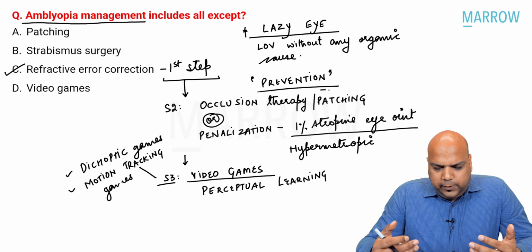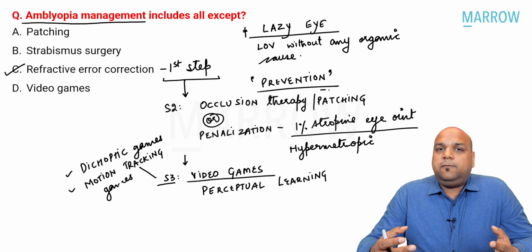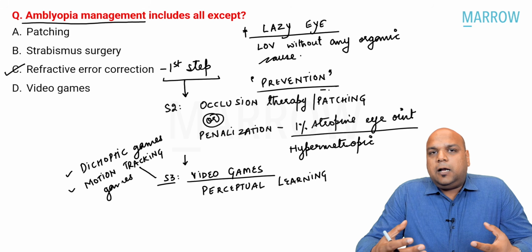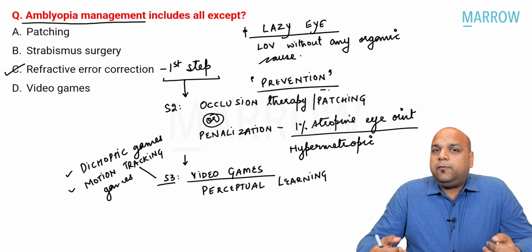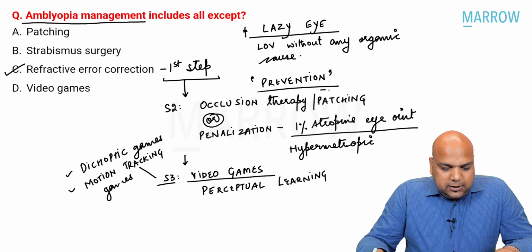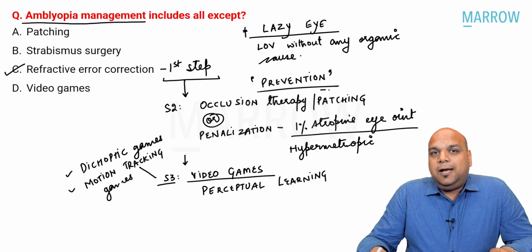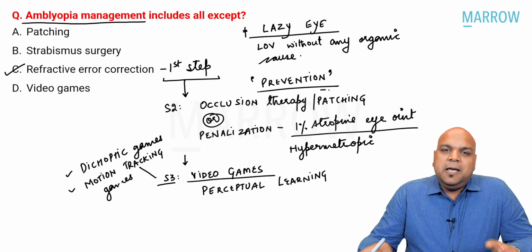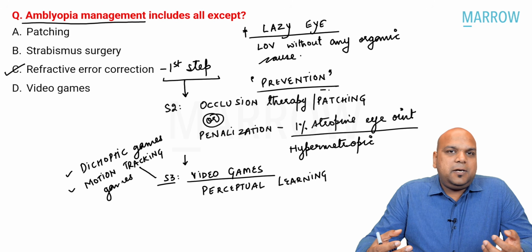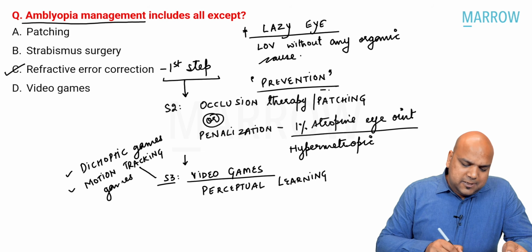So yes, in 2022, a meta-analysis was done, and it was proven that video games are proving helpful in the treatment of amblyopia. I know that is the last thing a parent would want to hear when the child cannot see, that ask them to play video games, but there are certain specific software-based video games. Now, what about strabismus surgery, sir?